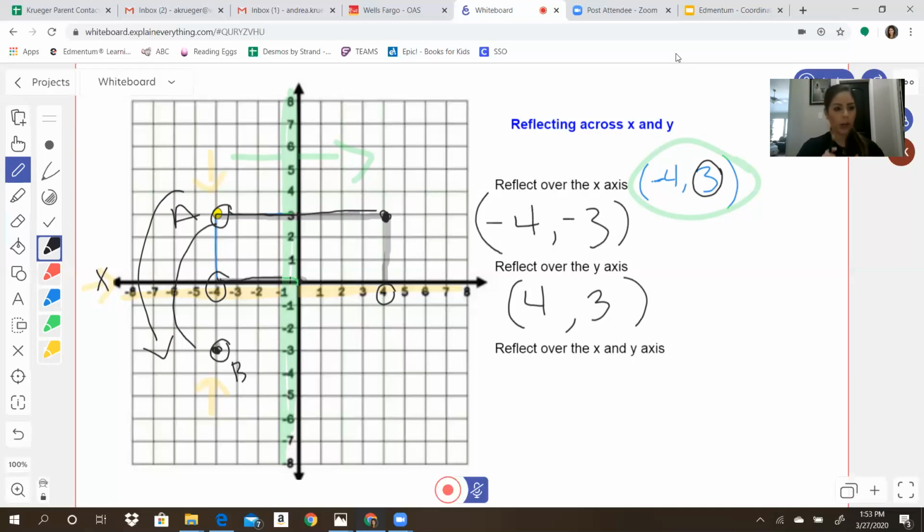I'm going to give us a fresh point because I have one more reflection to show you, and that's the reflection over the x and the y. It's just 2 steps instead of 1. So let's get a new point here. I'm going to put a blue point. I don't know, where's it least messy? Let's go like right here. Well, that's not pretty. Let me get a pen. Okay, so we're going to pretend that's a nice little dot.